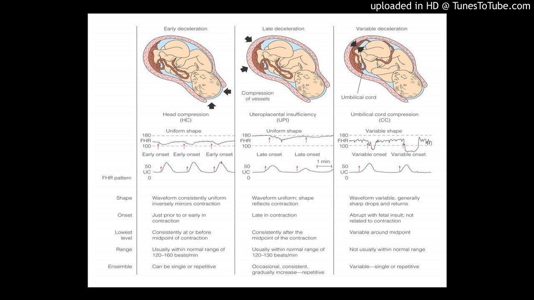Again, that had nothing to do with the contraction. It's just the way the baby is laying. So those are called episodic changes. Do you understand the difference? A periodic change in the fetal heart rate or in the strip that you're looking at occurs when the contraction is occurring. An episodic change occurs any other time. Anything else is going on. Are you with me?